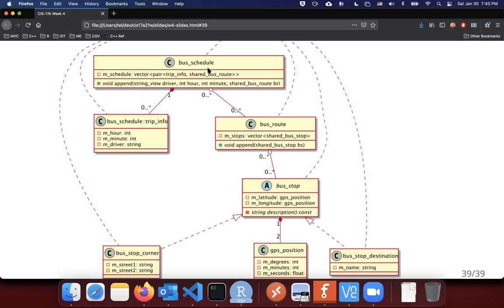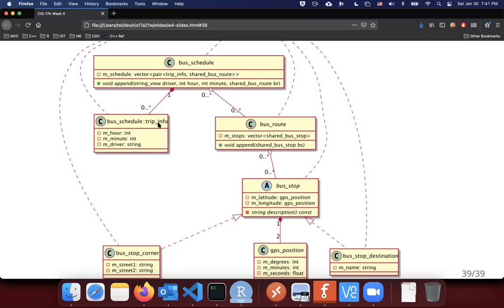So this here is essentially a type alias, a shared pointer to bus route. So there's a relationship here. This is the aggregation relationship. So recall our last lecture, aggregation versus composition. And this is a composition relationship here on the left-hand side with the trip info.